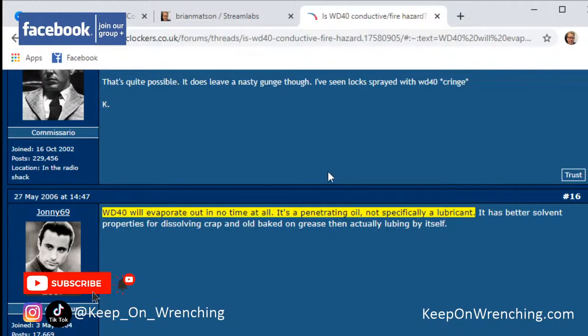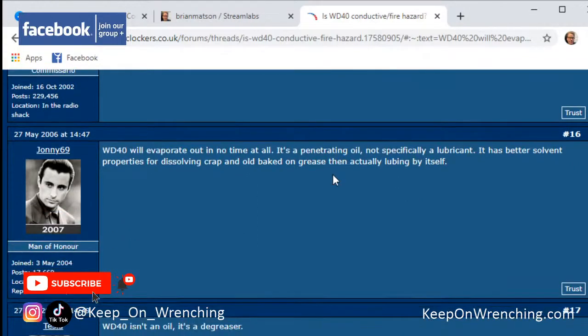Leaves a nasty grunge. Yeah, I use it on my Chrome over the winter. I'll just spray some WD-40 on it or wipe some WD-40 on it, and it'll evaporate out, but it does seem to protect things. So here, this Johnny guy says WD-40 will evaporate out in no time. It's a penetrating oil, not specifically a lubricant. It has better solvent properties for dissolving crap and old baked on grease than actually lubing itself.